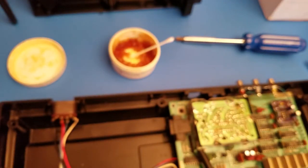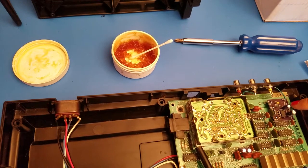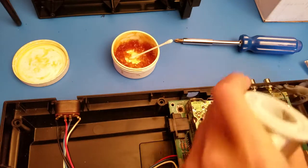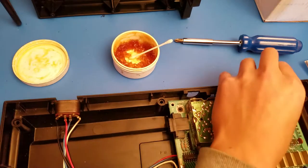And the next thing you want to do is solder a little wire going from your video out to your yellow plug. So I'm going to tin that up real quick. Make it a lot easier for me to solder to. And this wire has already been tinned up, so this will make it easier. So now I'm going to solder it from this point to the end there.